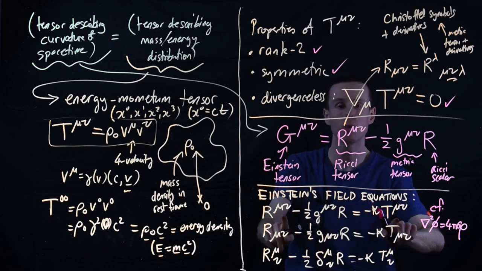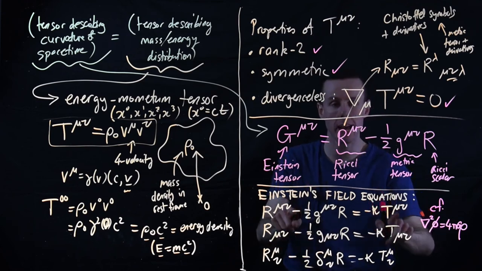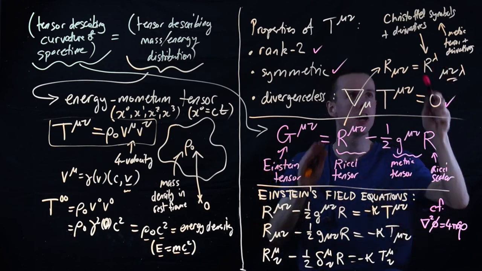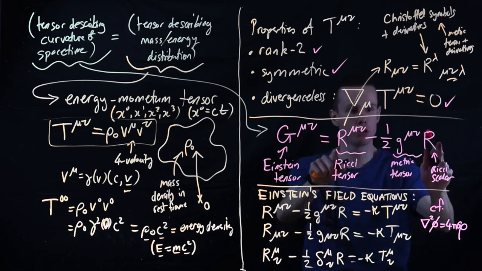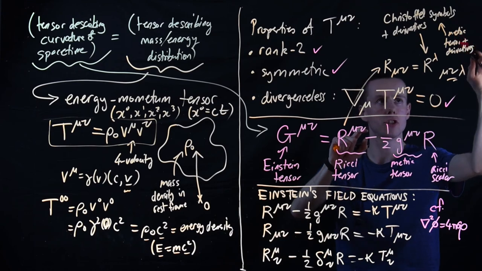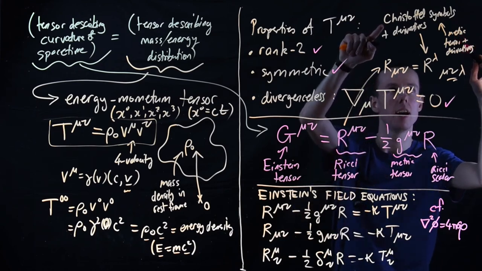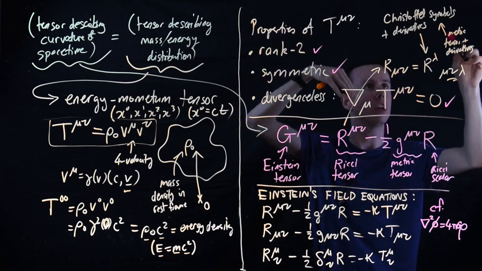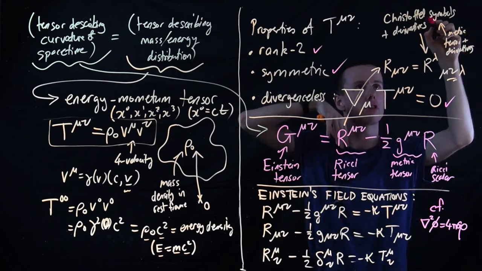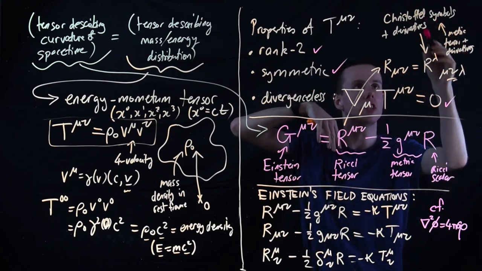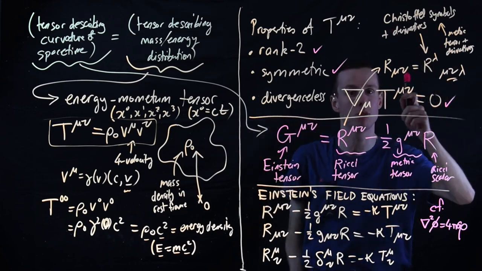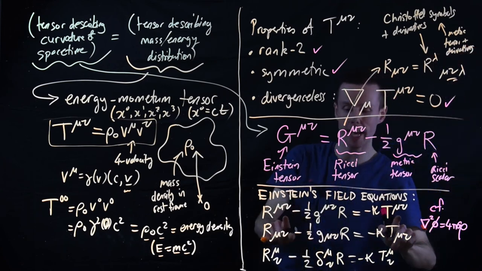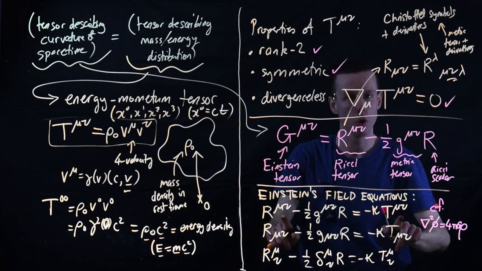This Einstein's field equations, although it doesn't look like it, it is a second order differential equation for the components of the metric tensor. How is that? Because to get the Ricci tensor and also the Ricci scalar, you take the metric tensor and its derivatives and you find Christoffel symbols. And what do you have to do in the Christoffel symbols? You have to differentiate the metric tensor. Okay, so you've got the metric tensor and its derivatives in the Christoffel symbols, but then to get the curvature tensor, you have to differentiate the Christoffel symbols. So you end up with second order derivatives of the metric tensor components. So that's how that happens. So this is a second order differential equation for the metric tensor.